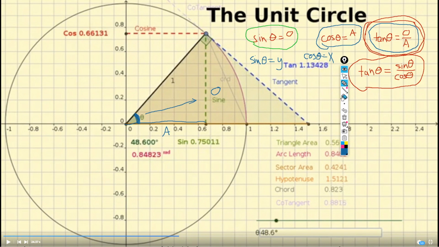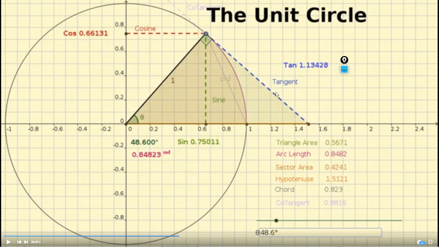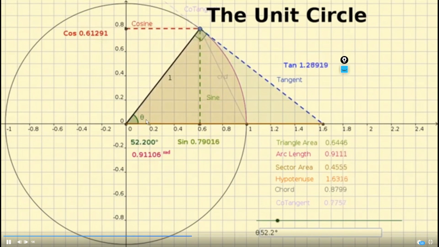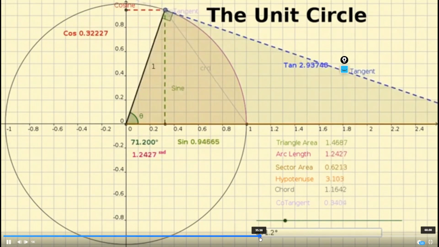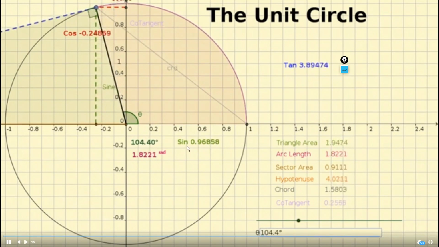And once you understand that from this angle, this is O, which is the y component, and this is A, which is the x component, you realize that it actually doesn't matter where we are on the triangle. Watch what happens as it keeps going. Ooh, and by it keeps going, I'm just going to force it over here.